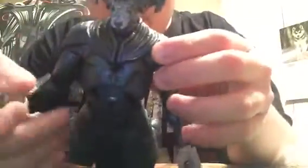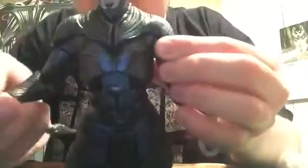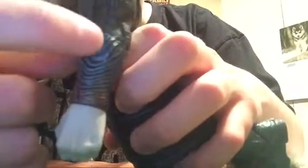Because like I said, this figure is really huge and doesn't really want to fit in the screen very well. And his whole costume has a lot of sculpting detail to it. His collar right here, it has red, silver, and blue dry brushed on it. Like there you can see it's reflecting the navy blue. And there's his armor. There's just a lot of sculpting going on throughout this whole figure. Like his arms have a lot of scratches and dents in the suit, which looks nice. And there are his gauntlets. And there you can see that it's that navy, and then it fades into silver, and then the silver fades into, kind of looks like a little bit of black right there. It fades into black, and then into red.